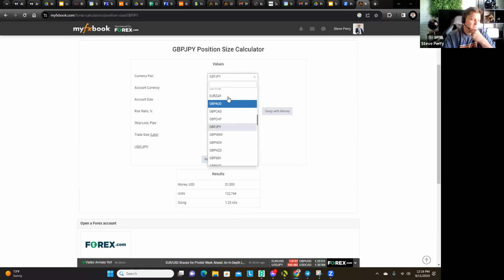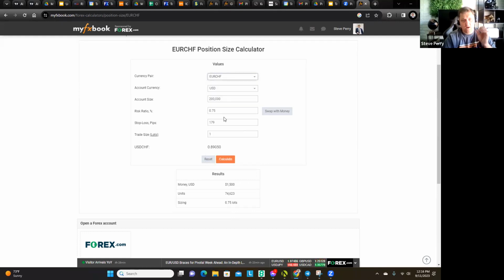Now, if I wanted to trade something else, let's do another one. Let's say we're trading the Euro franc this week, which, like I said, out of 28 pairs, is the one with the least amount. The ATR on this is really tight. It's not 179 pips, I can tell you that. It's closer to like 48. We could double check right now, but we don't need to. It's closer to 48 pips, okay? So if you're doing 48 pips, watch this change from the 1.23. Now it goes to 2.78.